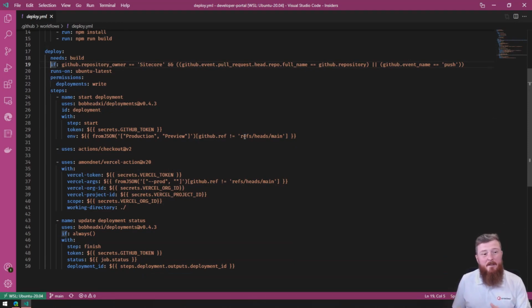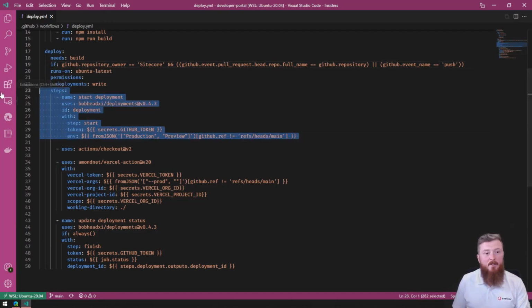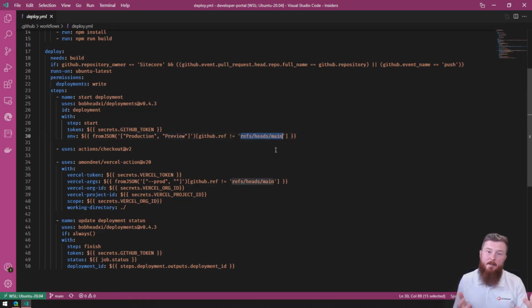The first step we do is called the start deployment step. And this key piece here is around ensuring we still have the environments displayed against our GitHub repository. What this does is it goes and creates a deployment against an environment that you specify. And we have this environment switch here. So we basically say we're either switching to do a production or a preview deployment, and it all depends on whether we're running against the main branch or not.